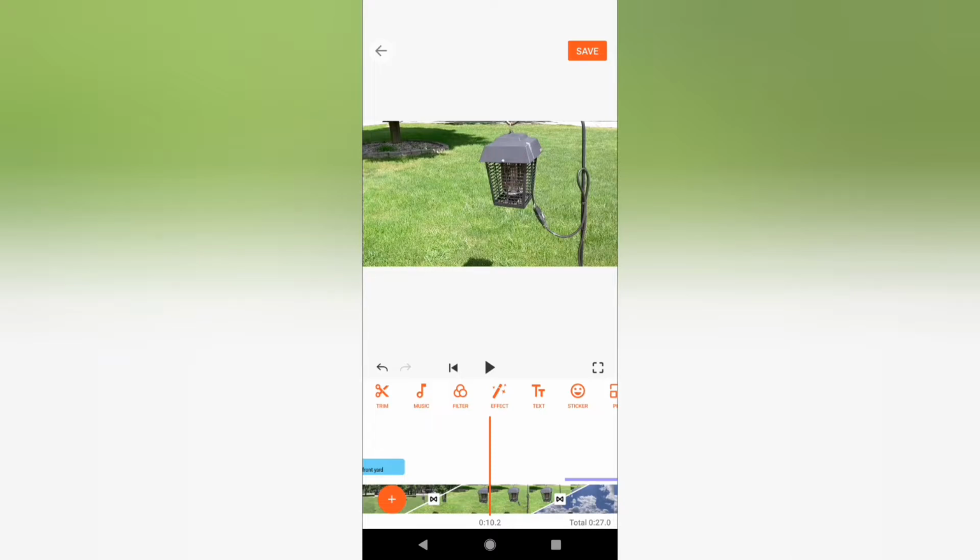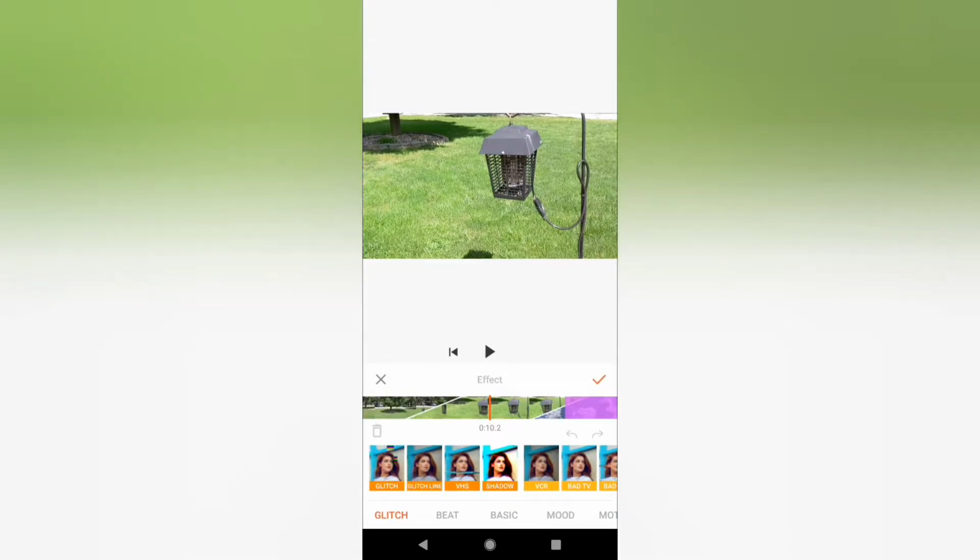So once again, the bar there with all the options to work on the clip. Let's go ahead and click on effects, and you'll see that circle while I'm tapping the screen on it. And there's just an endless amount of options. Some I think are going to be a lot easier to implement in the video than others. It really just comes down to what is your video? What are you trying to accomplish? I'm just more or less showing you a lot of things that I did within my video clips, so it makes sense for you guys.